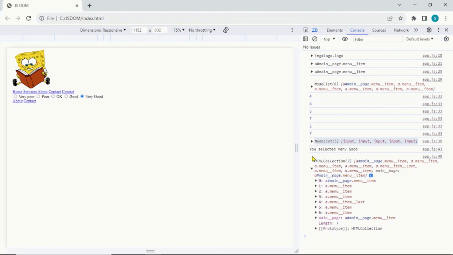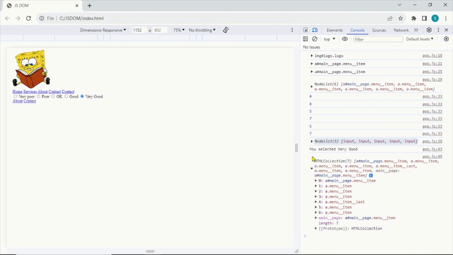Now consider the body node and try to figure out some more relationships. Body is a child of the HTML, but at the same time, body is a parent for H1, paragraph, H2, another list, and script node. So all these nodes are exactly one level down from the body. So they are children of the body, and all the children are obviously siblings. So H1, paragraph, H2, list, and the script are siblings. If you go deep down the tree, you'll discover more parent, child, and sibling nodes. For example, the list UL is a parent and it has 3 children, 3 LI nodes. So this is how relationships are built in a DOM tree.